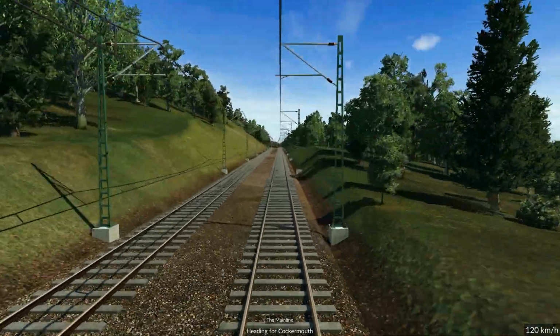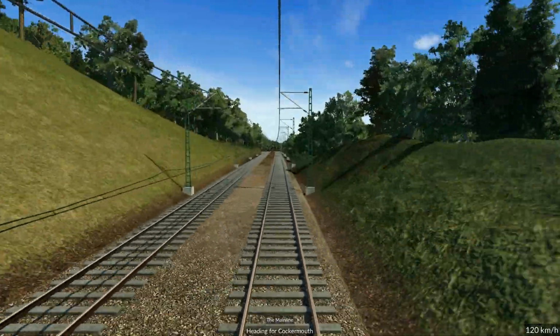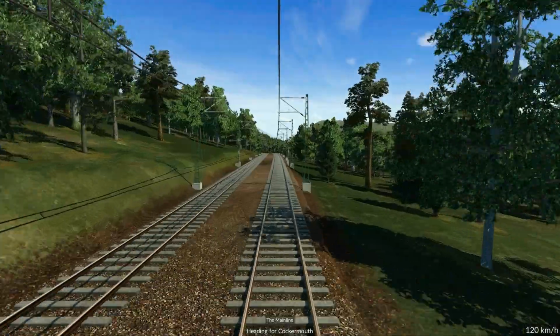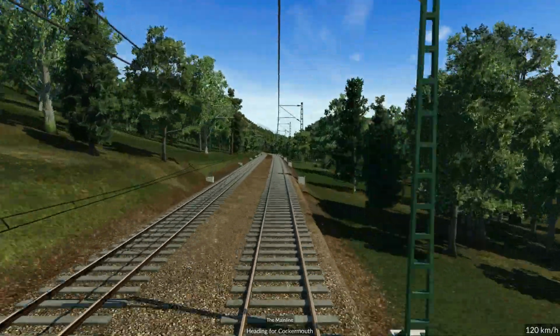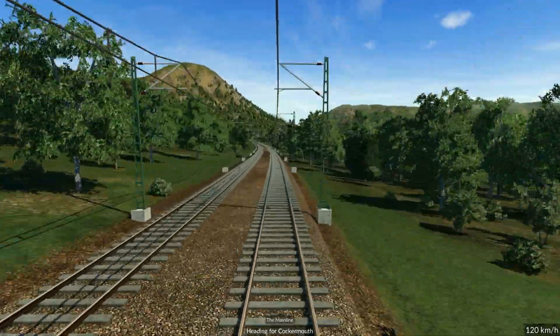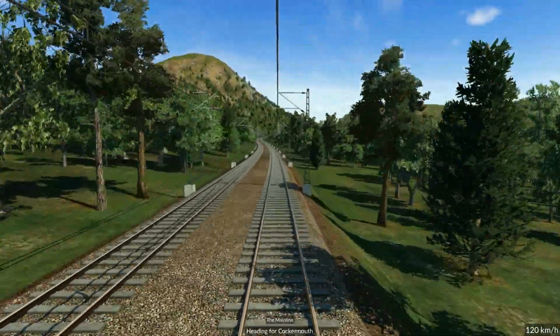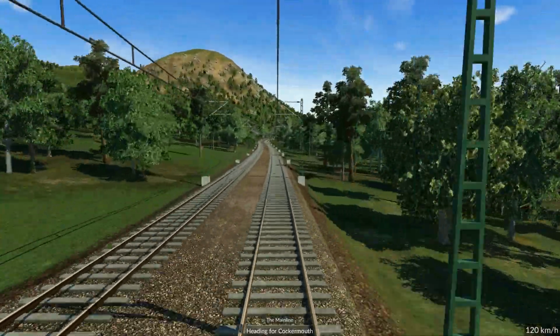As you can see, I have no idea why these happen, because the road should give way to the track, and I've always designed it so that I first design the track and then design the road over it. So I have actually no idea, guys, why it does that.